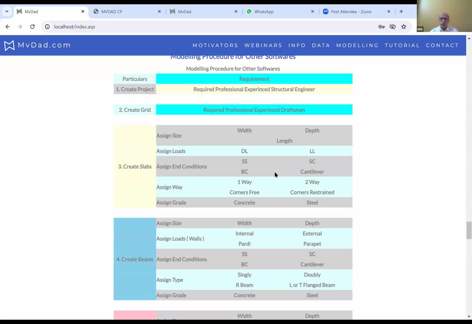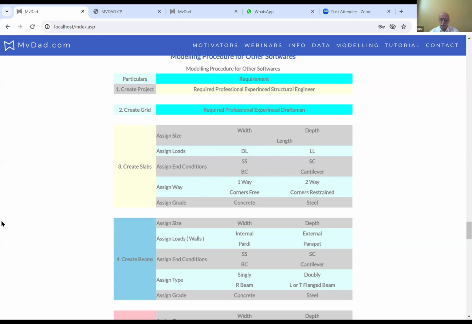The modeling procedure of other softwares is: you have to create the project, create the grid, then create the slabs, assign the size, width, depth, length, assign the loads, dead load, live load, assign end conditions, simply supported, continuous, cantilever, assign the way, whether it is one way or two way, corners free or corners restrained, assign the grade, concrete grade and steel.